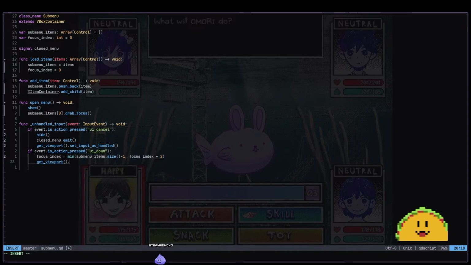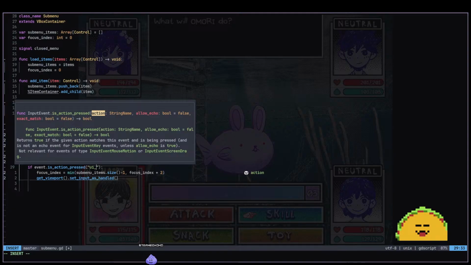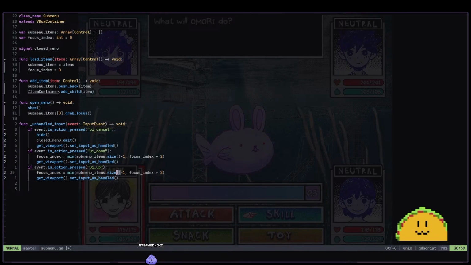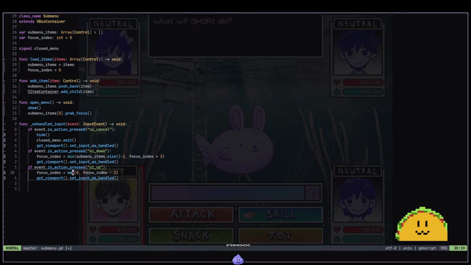Get viewport dot set input as handled. All right. And then we'll want to just do this again. UI down, see where it changes to up. Find the 2, replace this with a minus, and then this should just be 0. And this should be the max. And then we'll do the same thing.